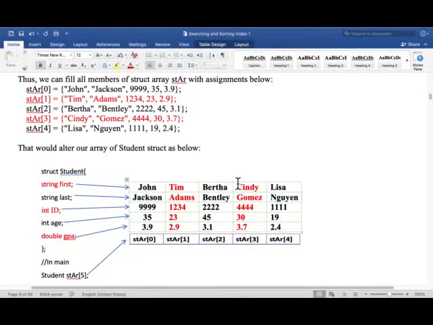Okay, so this picture is very important to keep in your mind. You need to build a mental map of this declaration, this array declaration, these initializations, and how it looks in the RAM. If you don't make a mental map of this, in fact, this document will be available to you also. You can look at it as long as you like. But this is the key thing to understand when you search an array of structure like this one. Okay, and we'll come back to this again.